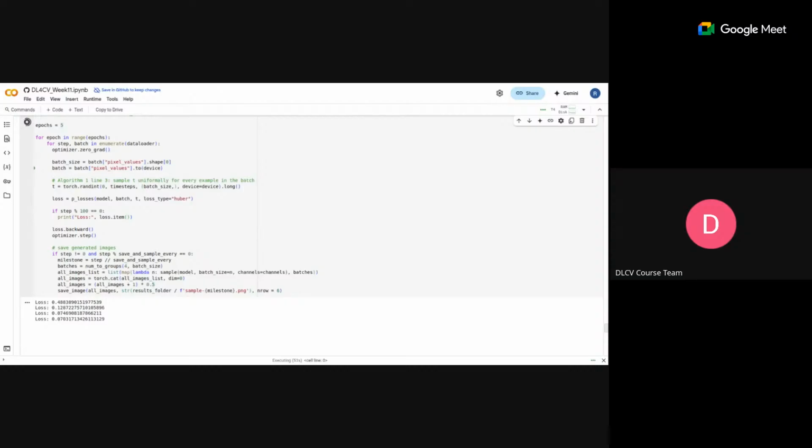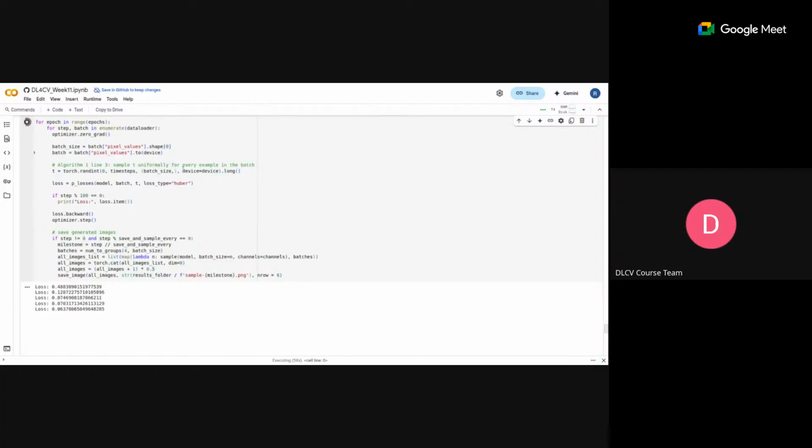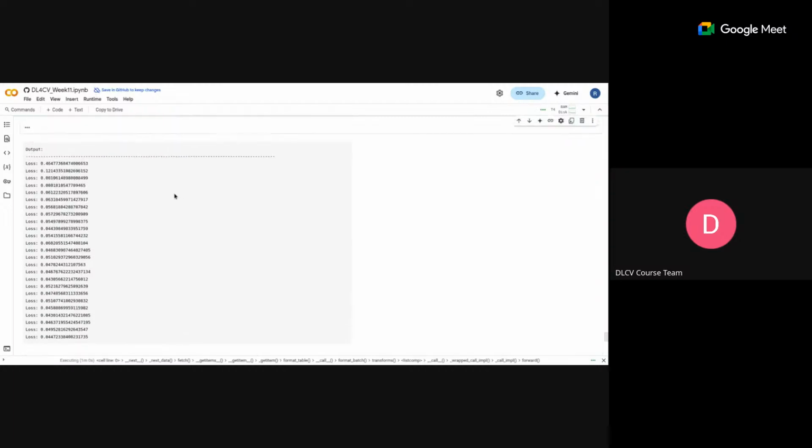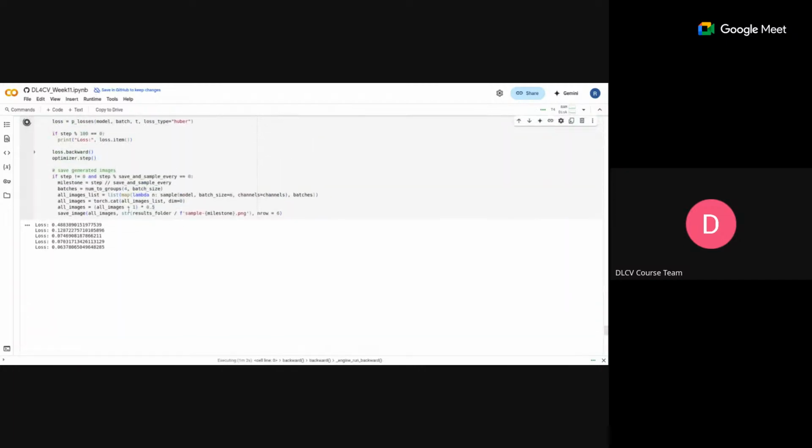It is currently printing a loss at every 100 steps. Maybe it will take some 2, 3 minutes to run. Let's wait for it to finish running.